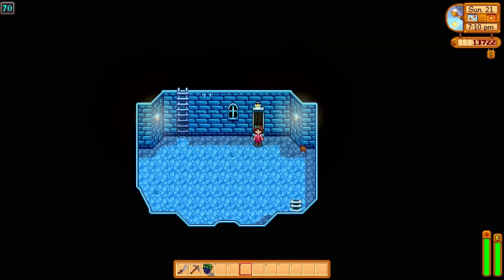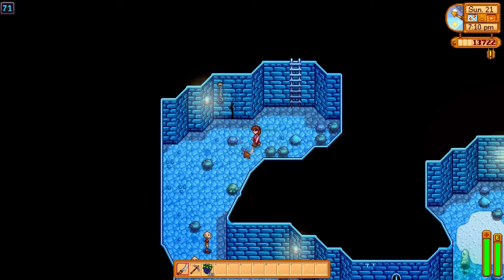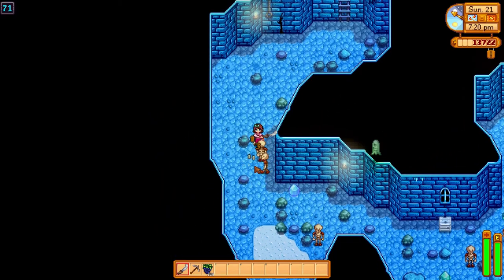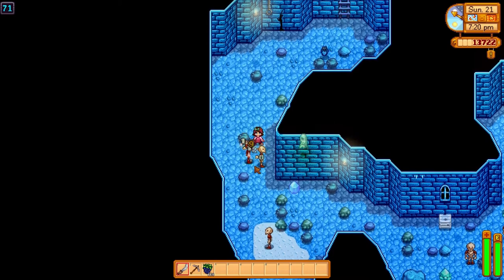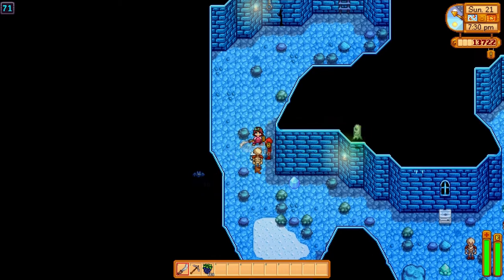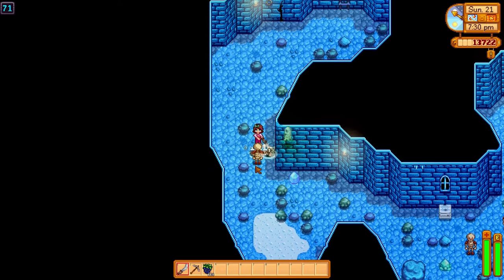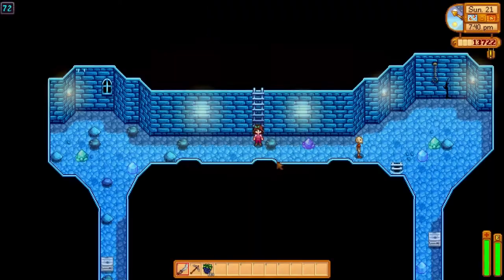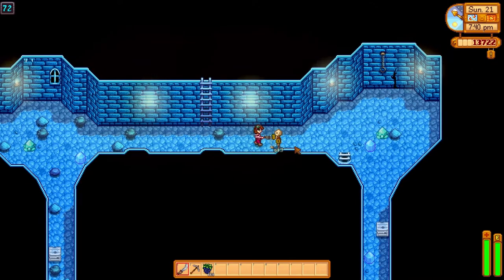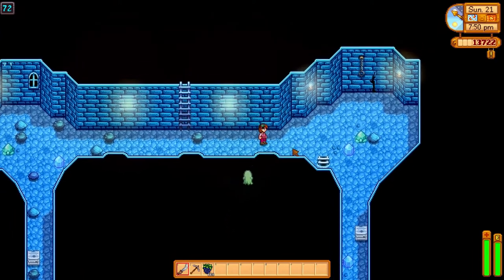70. Oh, new levels! New levels! Oh my. Uh-oh, skeletons. Oh, you know, we might need a new weapon for this. Oh my god, skeletons. Well, we've already got a ladder, which we are probably going to take because of time. Oh, another ladder. I think. Oh, look. We're going to make an instant beeline for the ladder. Did he give us anything? I don't think he gave us anything.